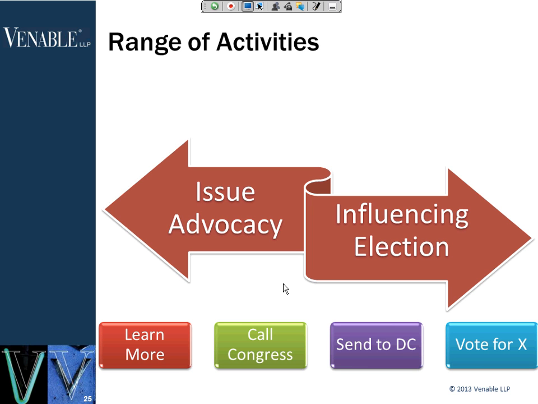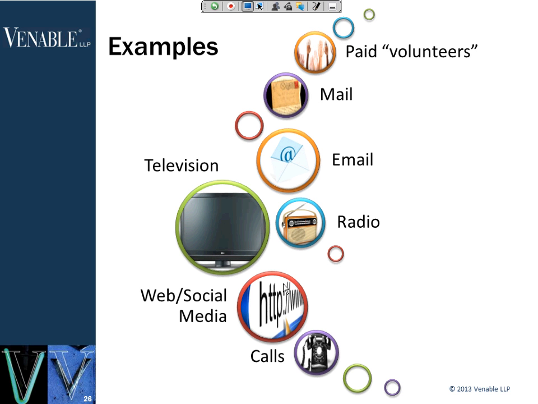Now, when we're talking about communicating with the public, it's unlimited. A lot of people hear about the super PACs and the independent expenditures and immediately think of the 30-second television ads that we were bombarded with in this TV market during the election time, one right after another. But one of the things that associations and nonprofits can do besides television is do smaller kinds of media, whether it's web or social media, telephone calls, radio, email. There's a whole host of activities. Some folks have suggested that perhaps those kinds of activities may even be more effective than the 30-second television spot. So as we go through these different communications and the things you can and can't do, keep in mind that there are a lot of creative ways where you don't have to spend six figures on a media buy in a television market to make a difference here.